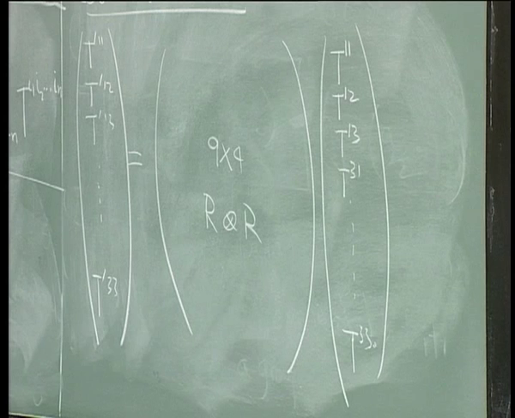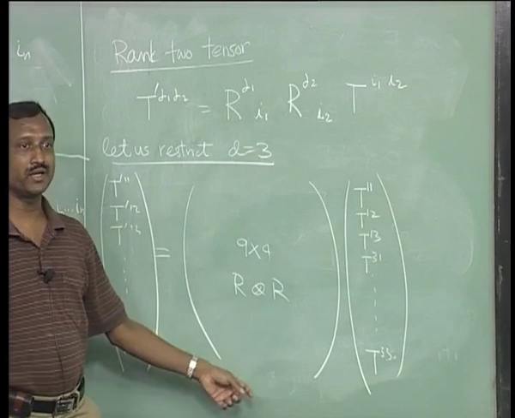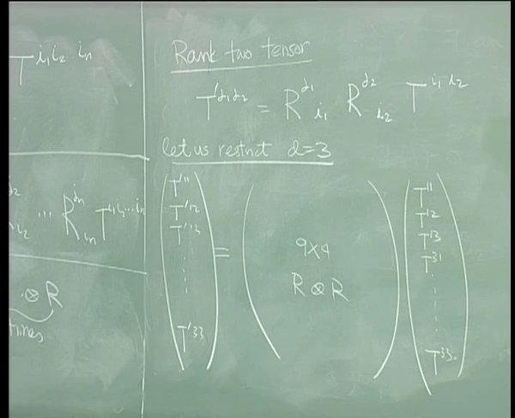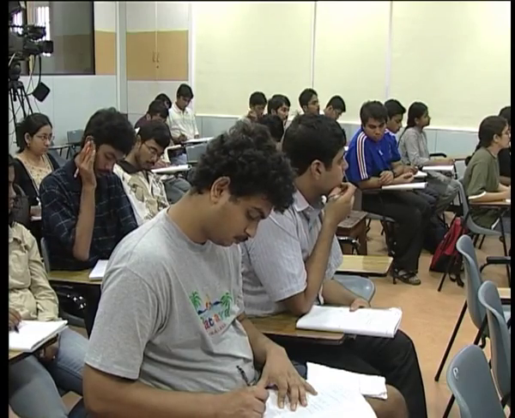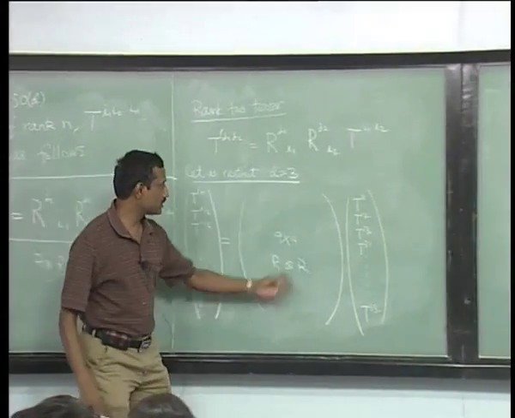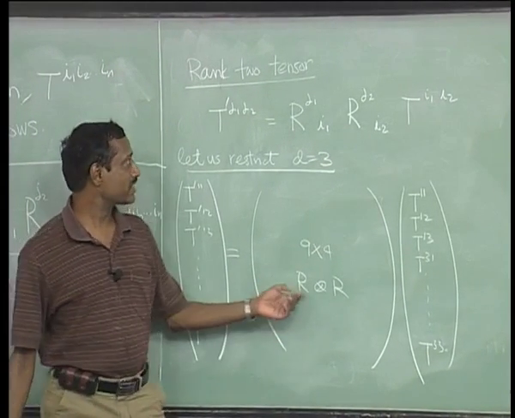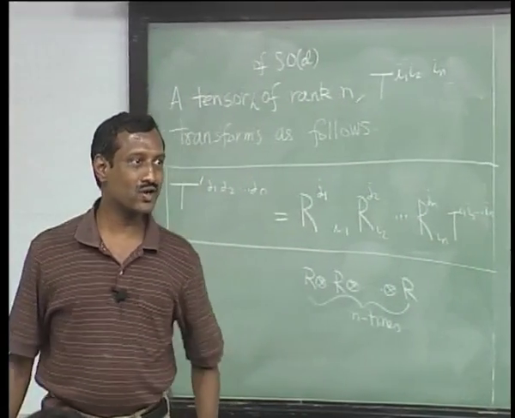but this is just explicitly stating that it is a linear change of variables. That means this thing in index notation can be rewritten as a 9 by 9 matrix acting on a 9 vector. Okay. So, mathematically this matrix is called R tensor R, but at the end of the day you can see that what is written out here is not the most general 9 by 9 matrix. Its entries are completely determined by this 3 by 3 matrix which you started out with. So, it is not the most arbitrary thing.